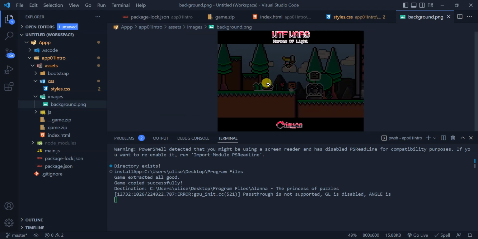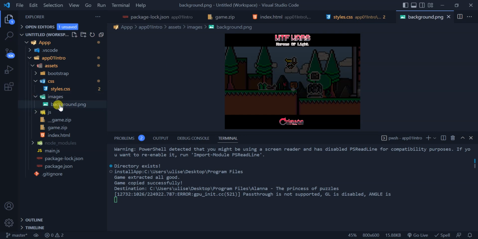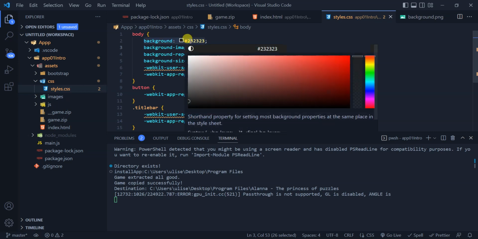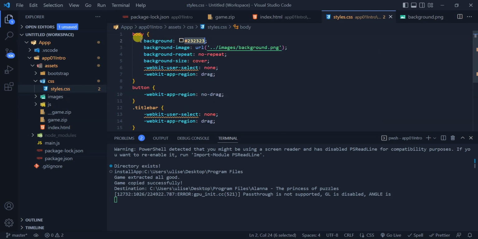Yeah, with control. The background image is here. If you want to change the background color, this doesn't make any sense since we have a background image which is sized to cover the whole window.